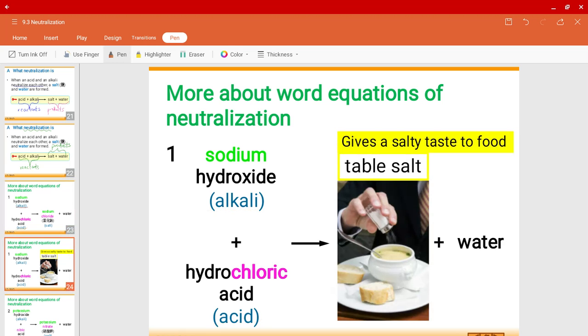However, just to tell you, the salt that we're going to talk about from now on is not only going to be this salt, because there are many different types of salts. So to be more specific, you can tell your parents that whenever we talk about salt, please call it table salt or the kitchen salt, so it's easier for us to differentiate between the salts.